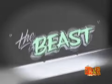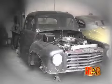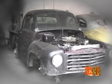We're going to take a look at a classic car, and believe it or not, I redid the Beast. In the course of about 4 days, we jumped on it and got it done. And we're building a rat rod, and that's a vehicle we've never talked about. I'll explain that to you when we take a look at this truck. But there's also another kind of vehicle out there called a rat bike, and that's this here. The motorcycle we're working on, Chuck has got the motor and the chassis. He's getting it running to perfection.